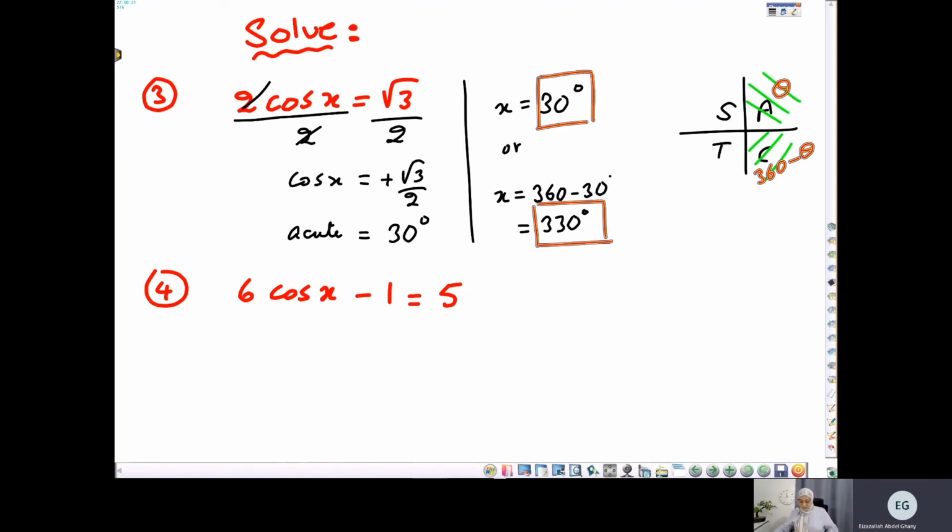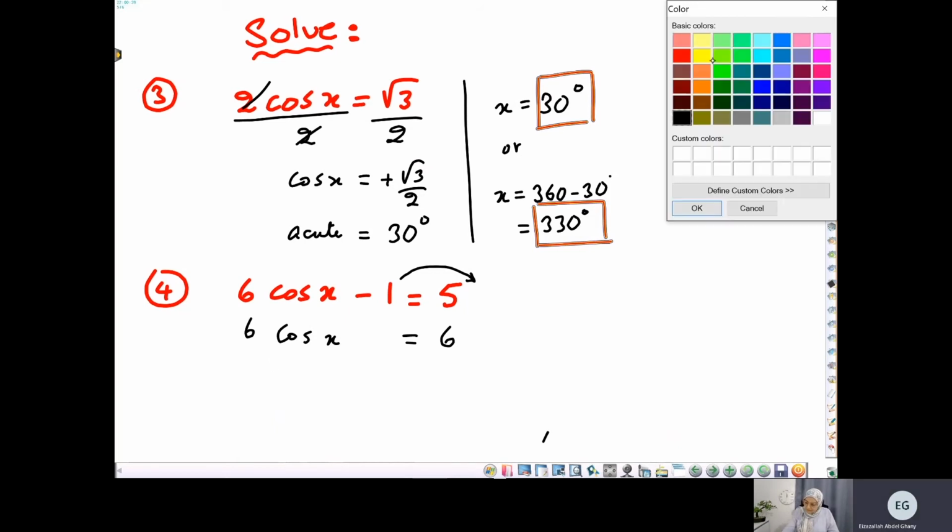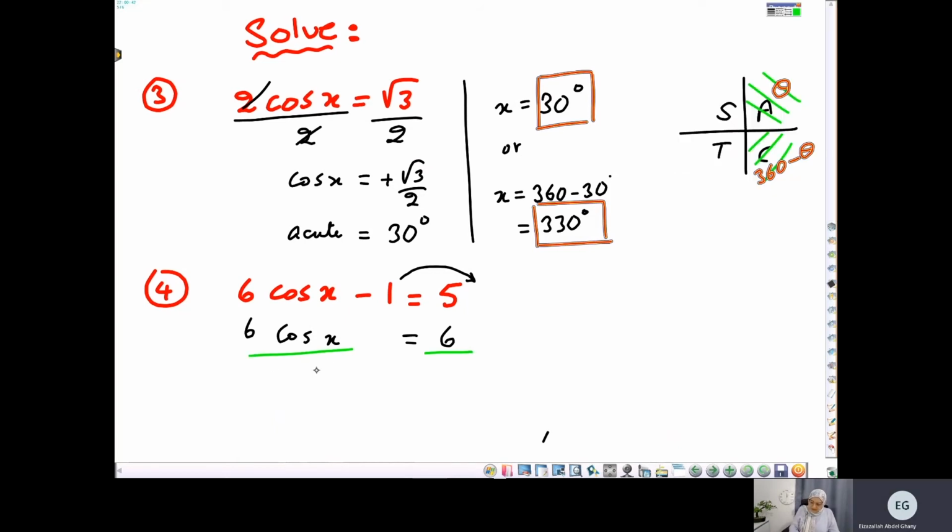Now let's solve this equation. First of all, we didn't take algebra till now, but we will. Cross the bridge and change the sign. 6 cosine x equals 5 plus 1 equals 6. Divide both sides by 6. In solving equations, this is the best thing to say, the words both sides. You should be fair for the right-hand side and the left-hand side. So now cosine x will be 1.